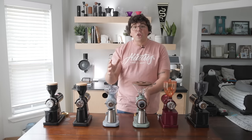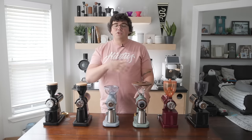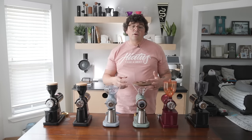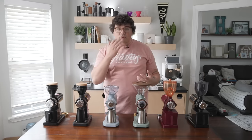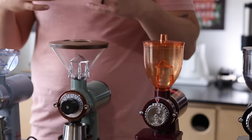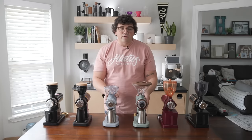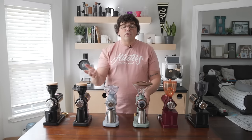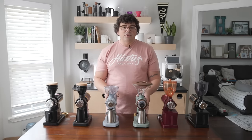Now, I know that a lot of us can afford sub-$400 conical burr grinders, but the reality is a lot of us are wanting that experience with flat burr grinders. This is what everyone talks about: that more narrow particle distribution, the higher clarity shots, juicier tasting coffees. But there aren't really any in that sub-$600 range. You can get the Turin DF64, you can get the Baratza Vario, which are both great grinders, but 600 is even too steep for a lot of us.